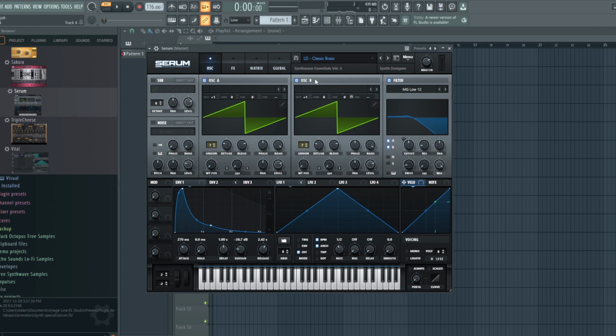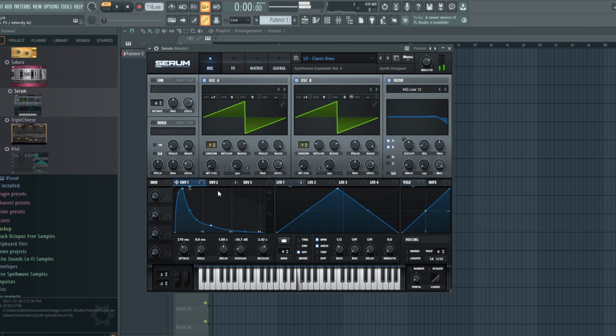So we've started off with two saw waves here, very basic, both with 7 voice of unison, both an octave up, and it gives us a very basic foundation. And the key part is, when you're thinking of a brass instrument, it doesn't have that transient. It has someone blowing into it, right? When you think of any brass instrument, it's going to have a slower attack. And that's what we have here on both envelopes.